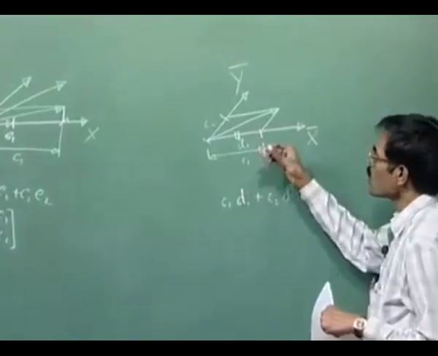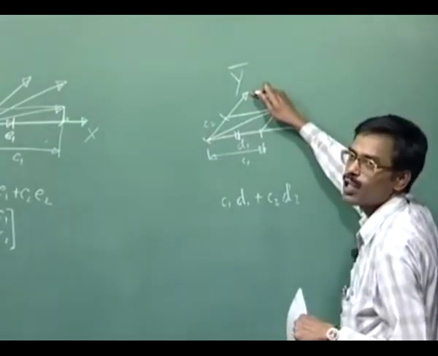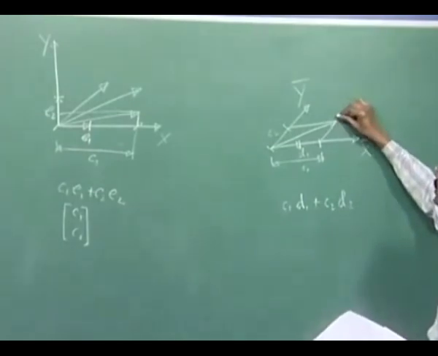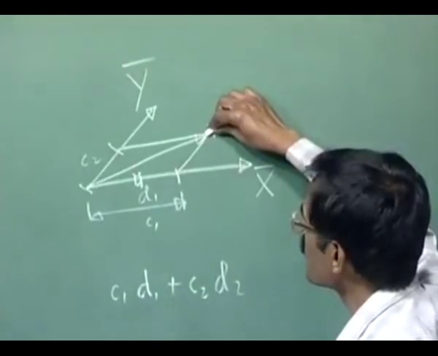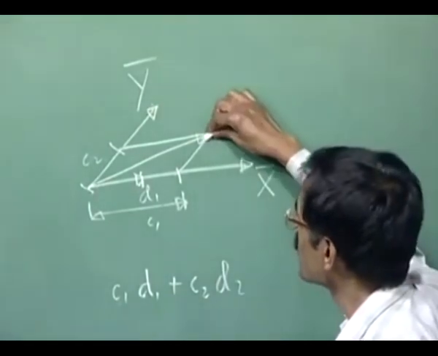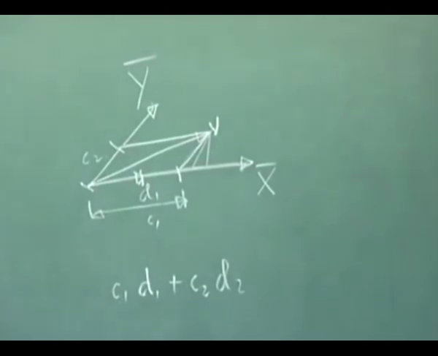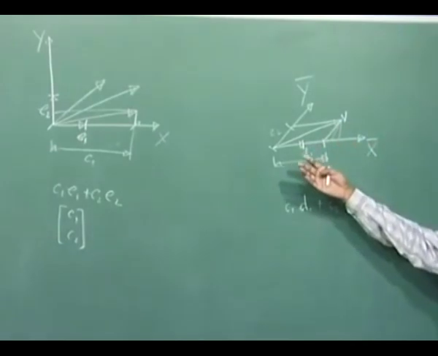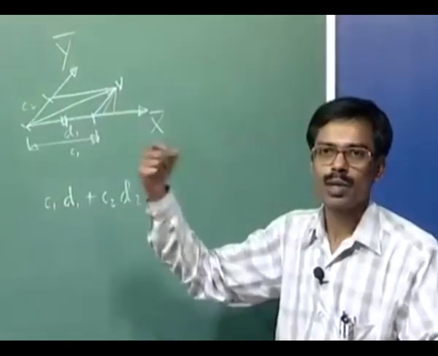In this case, if we say that this basis vector d2 is not in our hand, we want to construct whatever best possible representation of this vector is possible only with the help of d1. Then we will not know in which direction to draw this line, because this vector is not there at all in our hand. So, whether to draw this line here or here or here, we do not know. Then we will say that we are confused, because we do not know the complete set of basis members of which this partial representation is one part.